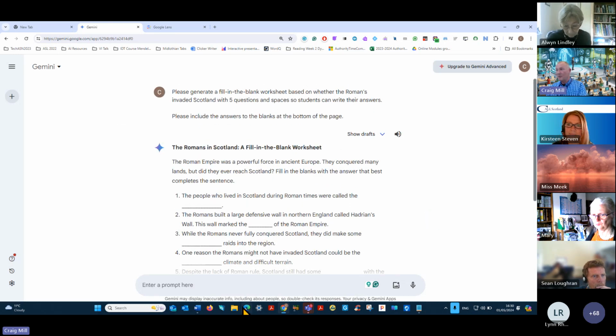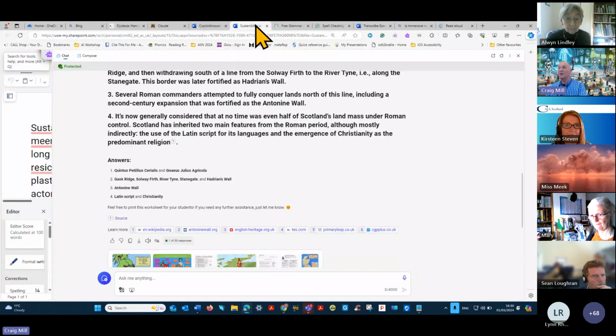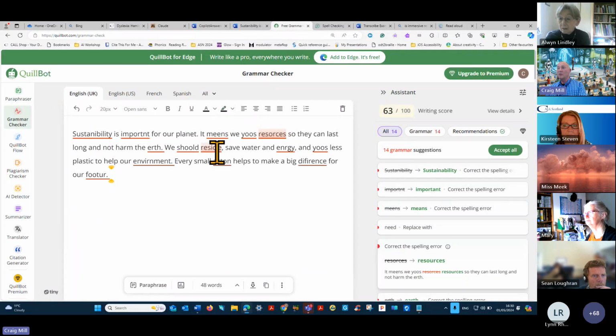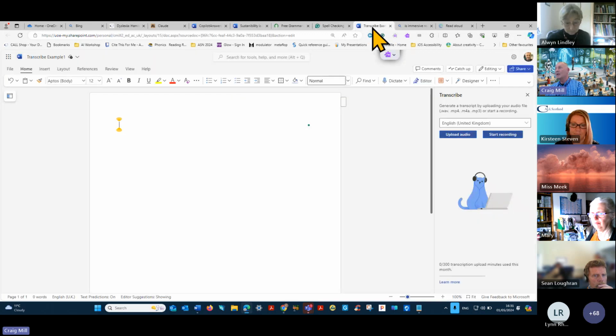Just very, very quickly before we go out, I had intended on doing some spell checking and looking at different tools. There's Quillbot, which is a dedicated AI grammar checker and spell checker, and Grammarly as well. But you can see they all tend to have the red line of doom. Also looking at how you can convert audio into text, which is another good one. So that was some of the things, but I've probably gone over my time.